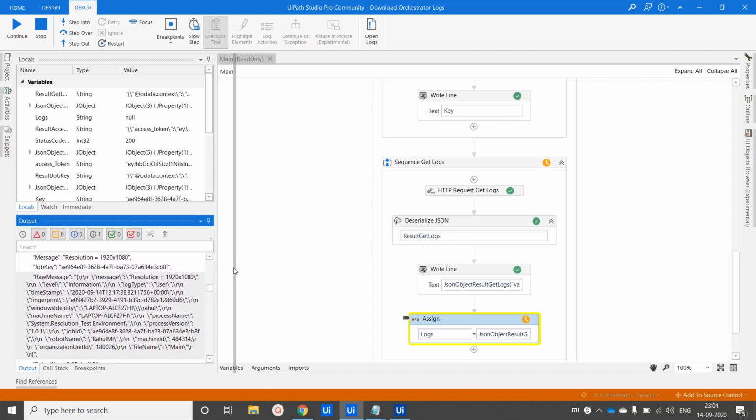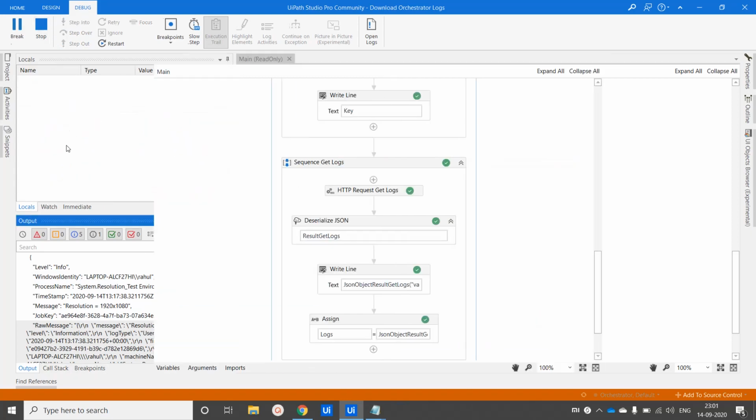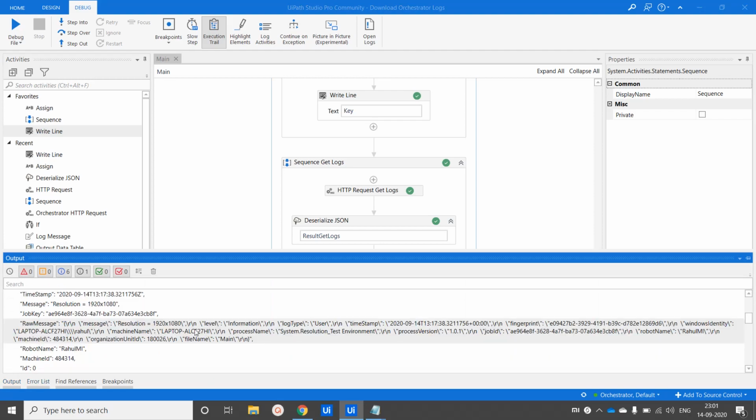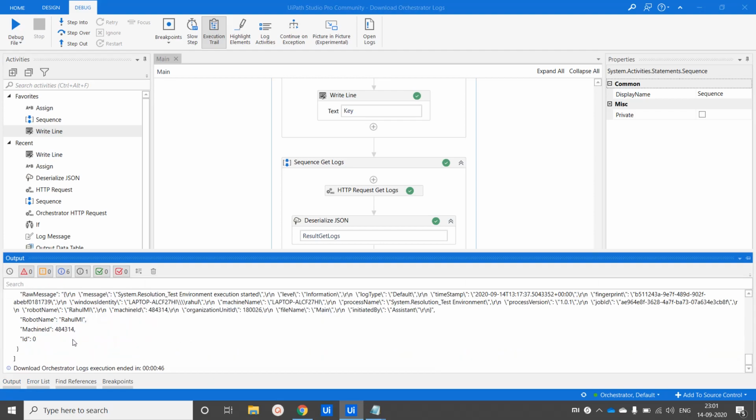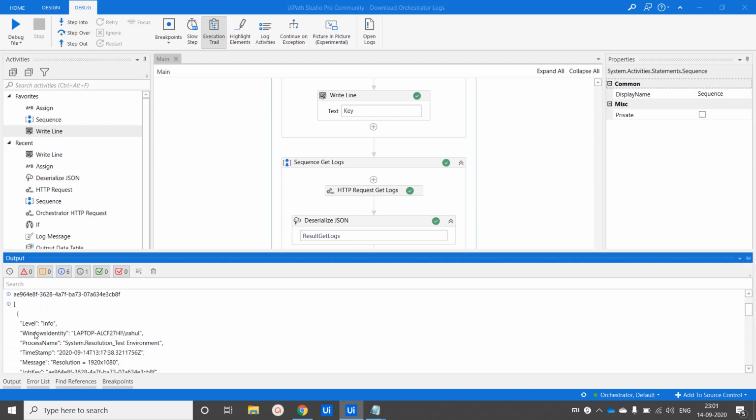But yes, we got our logs. You can see the complete logs here. These logs are again in a different format, a JSON format I can say.